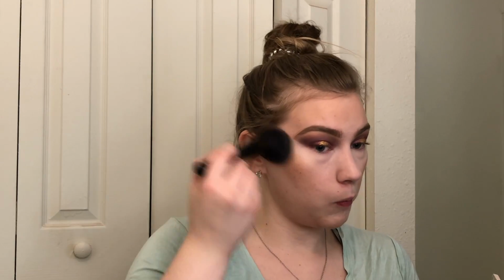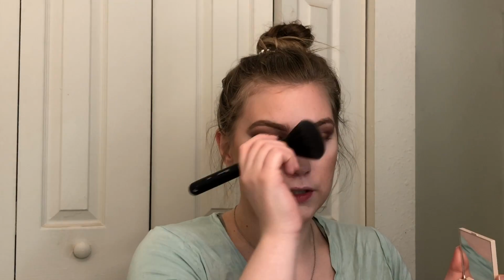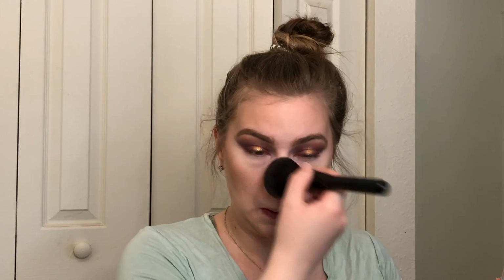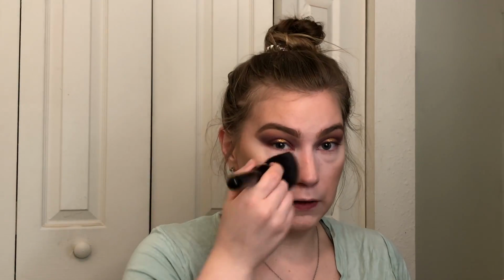I'm almost kind of using this to set my face because this is a little bit closer to my skin tone, I guess. Enough bronzer. One thing I am gonna do, this is really gonna help fix it. Take a little bit of bronzer, start from your nose and sweep down and up to your cheekbones. And this will help, especially with that color being so bright, it'll help even it out. Plus it'll make your face look naturally tan.